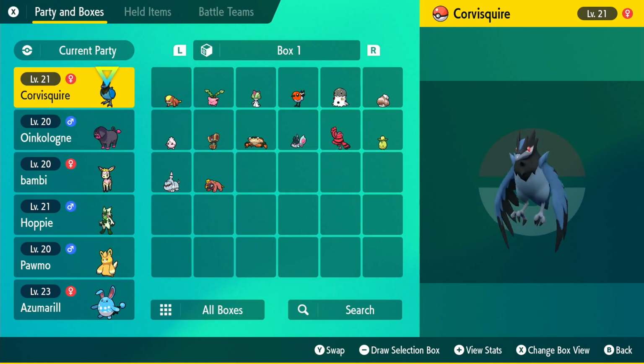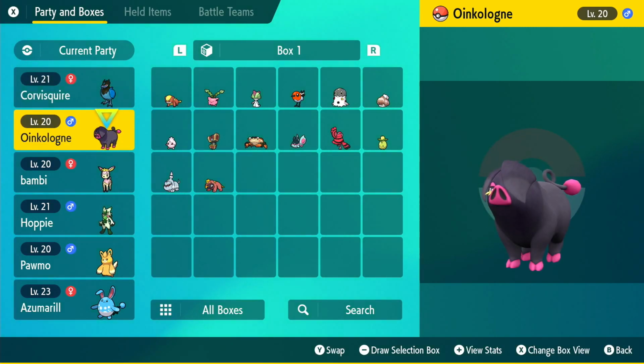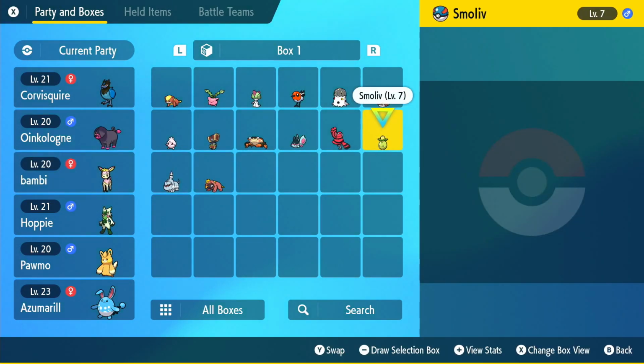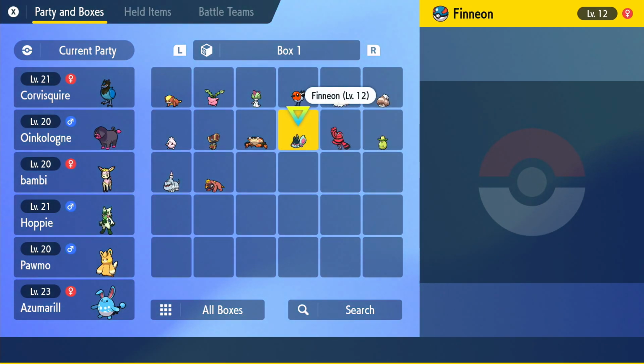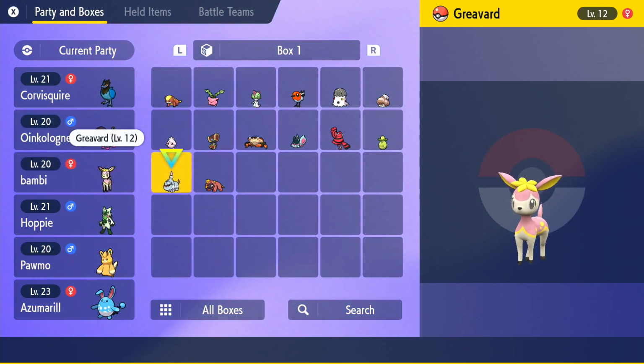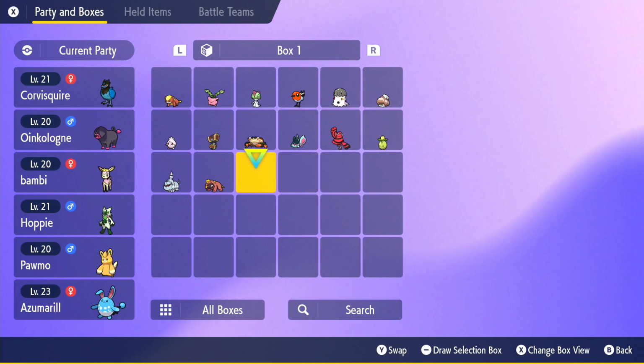Clover Squire is staying. I like Clover Knight. Oinkalong, not sure. Bambi might be leaving in place of Smollett, because I told you guys in the last video that I had my eyes on this Pokemon. Now that I have it, I think it might be better than this.